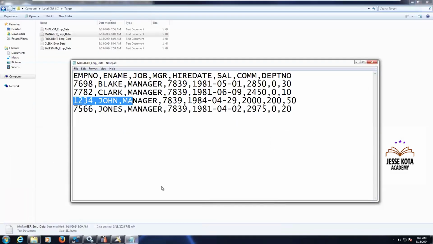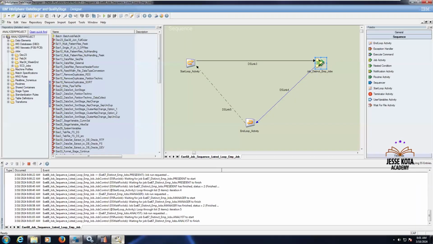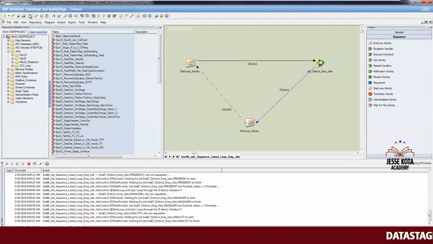So here in the job, we have defined the parameters. The same thing has to be defined here, so I need to add the DB parameter here.